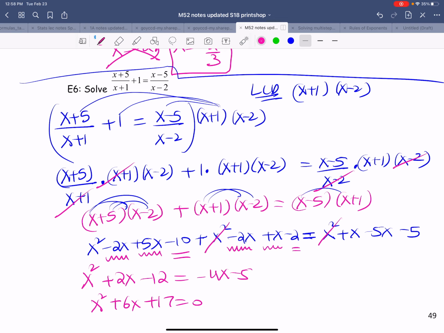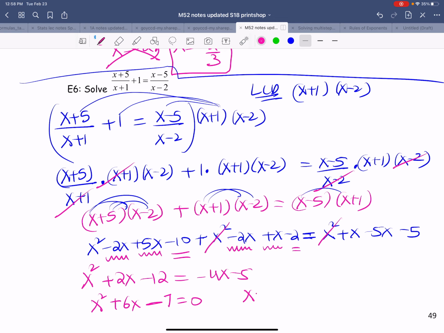X plus 5 over... negative 12 plus 5 is not 17. That is a 7. All right. Yes, now it will be factorable. And it would be negative 7, right? Negative 7, because we have negative 12, equal to 0. So let's go ahead and factor this equation now.